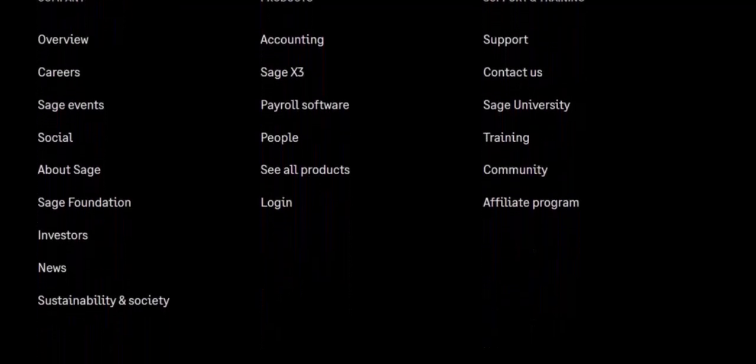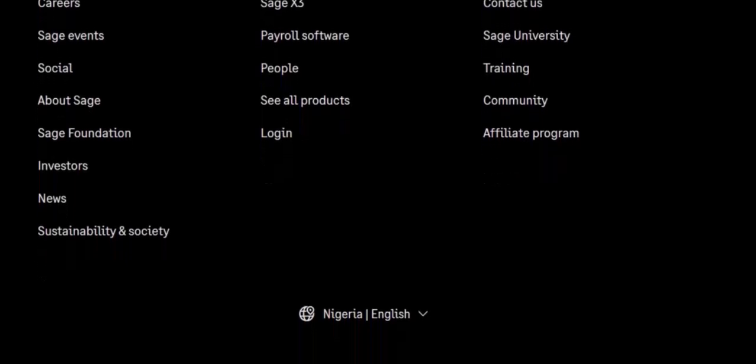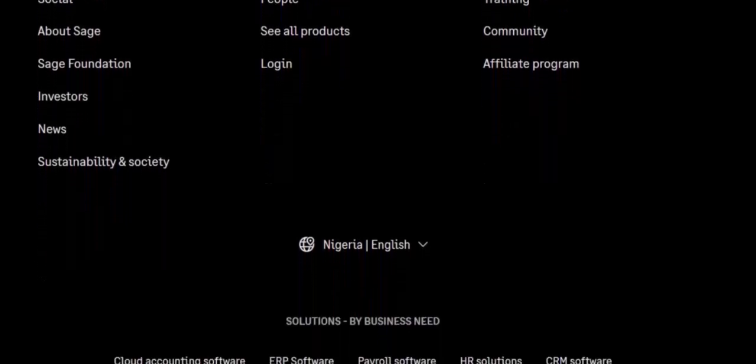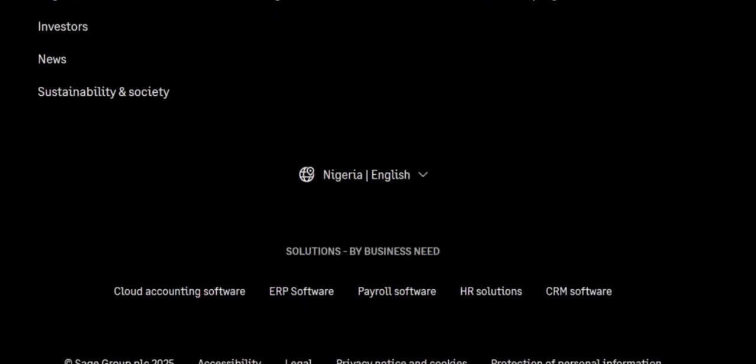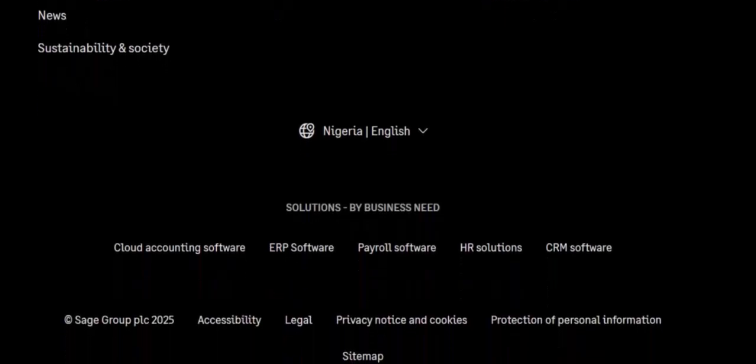For businesses involved in project-based work, Sage Intacct offers robust project accounting features. This functionality allows businesses to track project costs, revenues, and profitability in detail. It enables project managers to monitor budgets, track billable hours and expenses, and generate accurate invoices for clients.